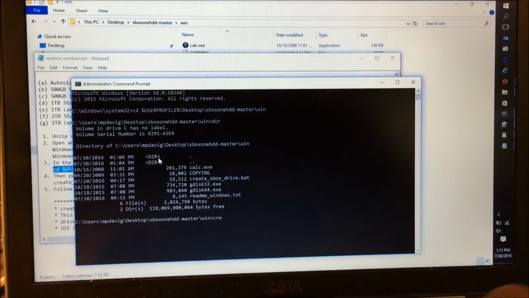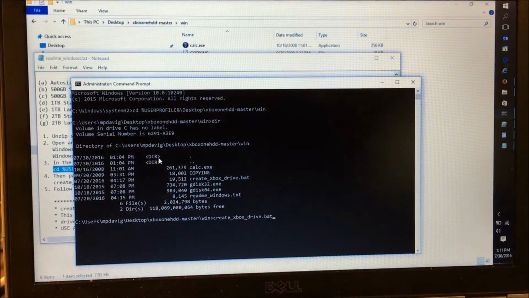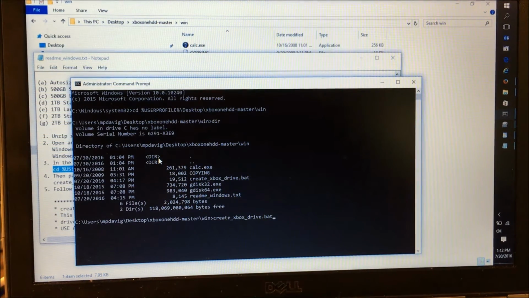Okay, so the next step is to actually just run the script. Unlike the Linux script, where you give it a bunch of options at runtime so that it does all the right things, this script will actually ask you what you want to do. I think it's a lot more user-friendly because you can make the decisions when you need to make them and not have to make them all beforehand.